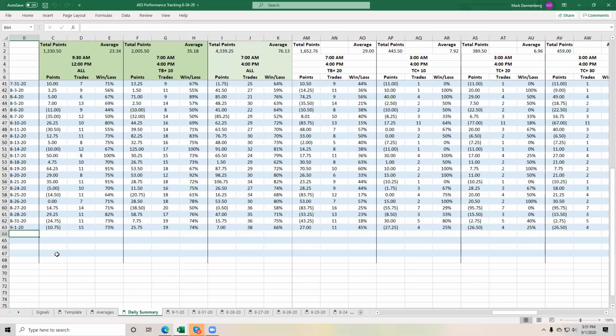All right, so today we actually had a losing day in our 9:30 to 12 category, down 10.75 points. Now, we've had for the last week or so some pretty big sizable moves right at the beginning of the day. And if you sit on the sidelines like I do frequently, you miss out on some of those big drawdowns. But I do track them anyway, even if I've not taken them, because it's really important to develop a full-on history. The further we go in time, 6 months, a year, when we get 2-3 years behind us, I want to know that we actually tracked each trade in that category, whether I took it live or not.